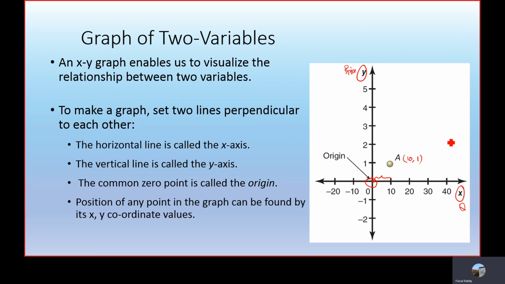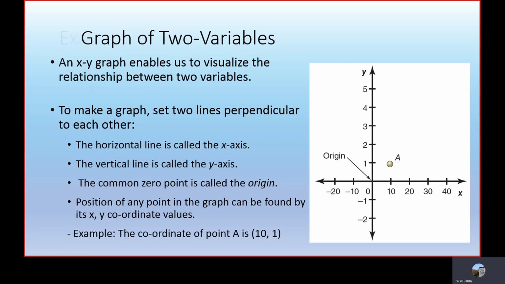And similarly, we can find the coordinates of any other point. For example, if I'm right here at point B, then point B's coordinate would be: I am 30 units to the right from 0, and 0 units vertically away from 0. That simply means that if price was $0, a lot of quantity would be bought. People would just go crazy and buy 30 units, right? So this 30 is whatever unit you're measuring. This 30 could be 30,000, 30 million. We don't care. We're just building theory by using these arbitrarily chosen numbers.